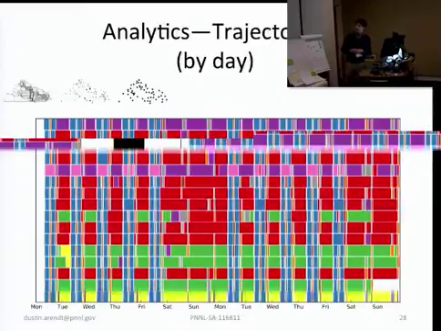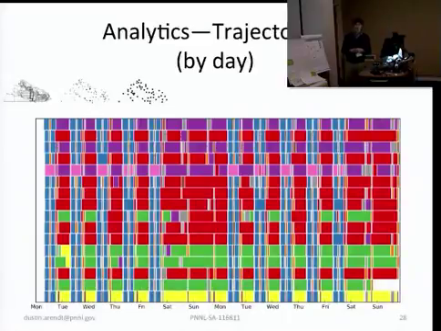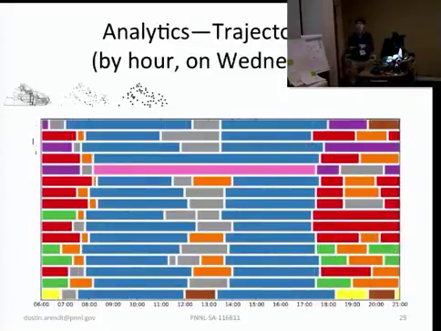So what's a common thing that you expect to see, or a common difference between weekday and weekend? I see where people probably go to work and pick up their kids. Yeah. Cool. Yep, that's definitely one of the things that pops out. You can see that Saturday and Sunday are different than the rest of the week. You can see in the blue areas that it's not one blue chunk where people are at work, but it's 2 blue chunks separated by something. What could possibly be happening there? Right. Yeah, exactly. Okay, so this is really easy to interpret, much easier than the raw GPS data, in my opinion. Even more so when you look at a smaller time scale.